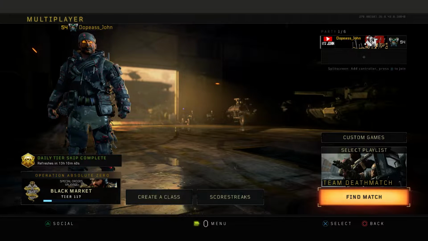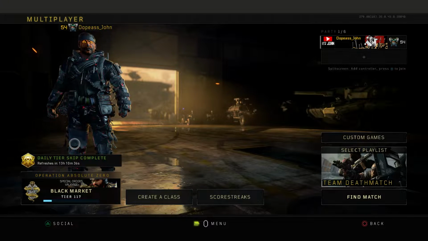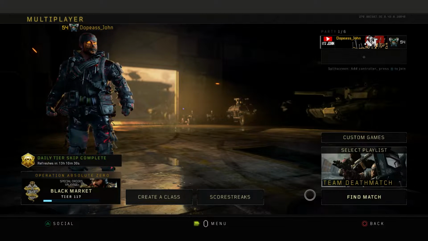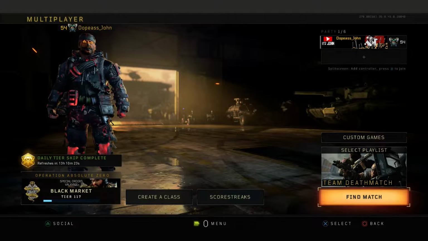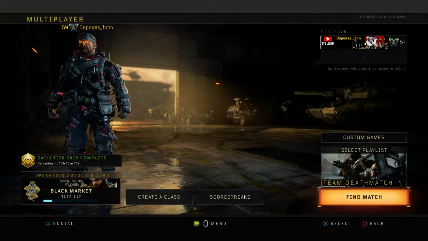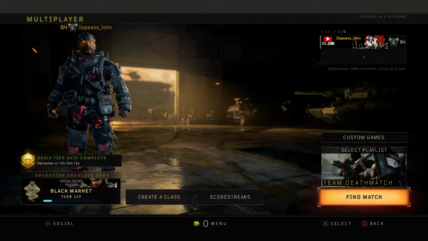Anyways, guys, with that being said, let's go ahead and get into a match. And I already got my daily tier skip, as you guys can see. I played a match before I started recording, but I'm not really tripping if I win or lose in this match because the main goal is to unlock Diamond for all of my SMGs. All I gotta do is get 7 more kills, like I said. But it would be best if I win and unlock Diamond SMGs at the same time, because it would be a better feeling than losing the game and unlocking Diamond SMGs. But at the same time, I wouldn't really trip because, again, the main goal is to unlock Diamond SMGs.